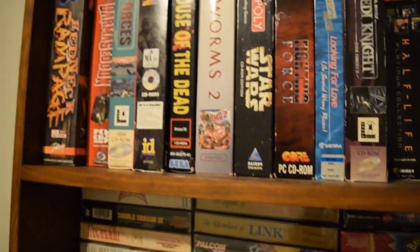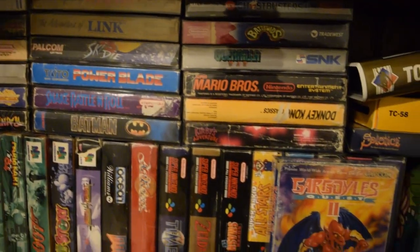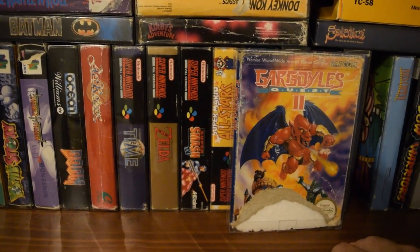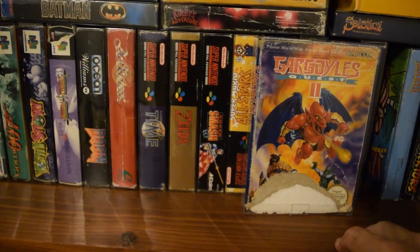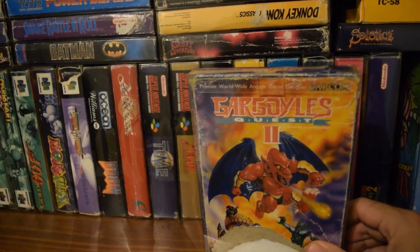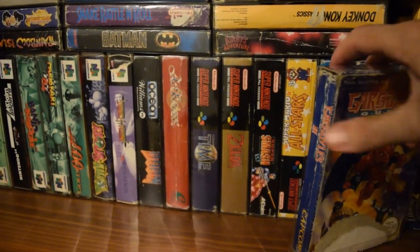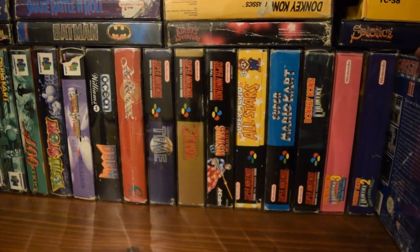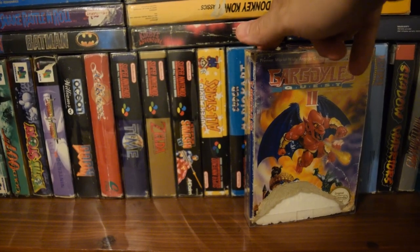Things like that happen — it's like with the Doom thing up there, 50 cents for a boxed copy of Doom that's going for $150. I sold my boxed copy of Gargoyle's Quest 2 for next to nothing — a bit of give and take, win and lose. Gargoyle's Quest 2 was $50 from a market.